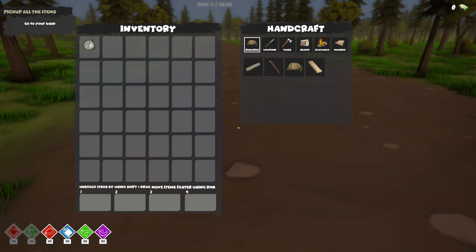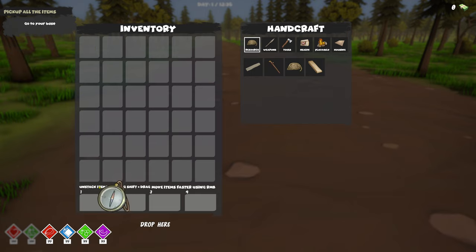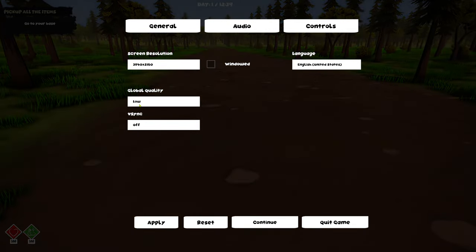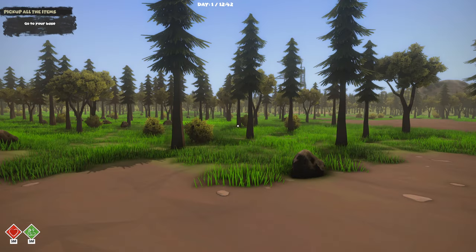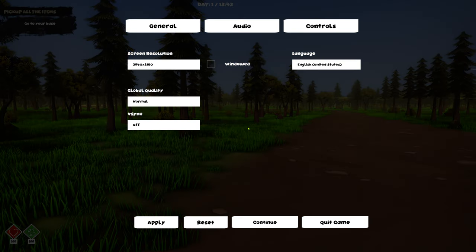Open inventory. I. No. Oh, look, the global quality's gone back to low. That's interesting. Should we put it on normal? Let's see if that improves the graphics. The performance, rather. So I can see animals running around. Look, there's something over there. Hopefully there's nothing deadly out here, because all I've got at the moment is a compass, and I can't seem to put it in my flipping inventory.